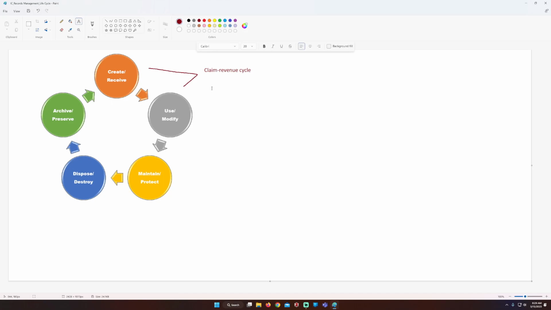So essentially, you go through steps to verify benefits as needed. You're going to actually submit claims. You're going to handle claim denials, and you're going to essentially generate reports related to revenue at the very back end of it, right? And the cycle kind of starts all over again. You'll learn more about the claim revenue cycle depending on what program you're in. If you take the MDAA, I believe 204, but it could be 202. It's been a while since I have instructed one of those courses, but you will dive into the claim revenue cycle to a greater degree then.